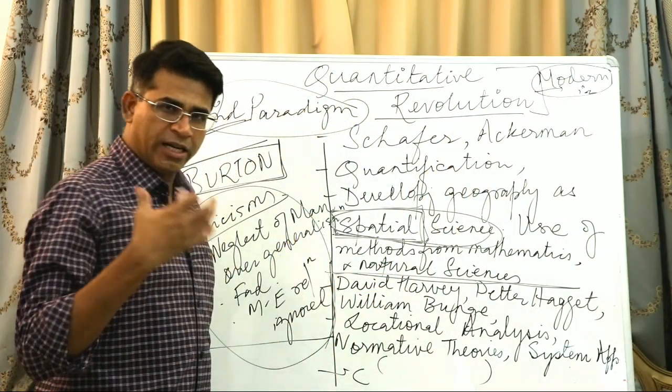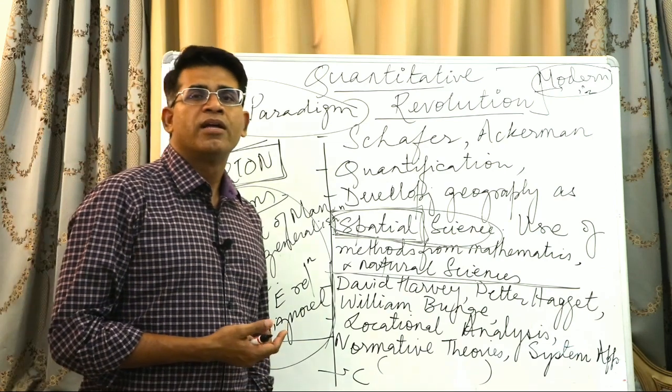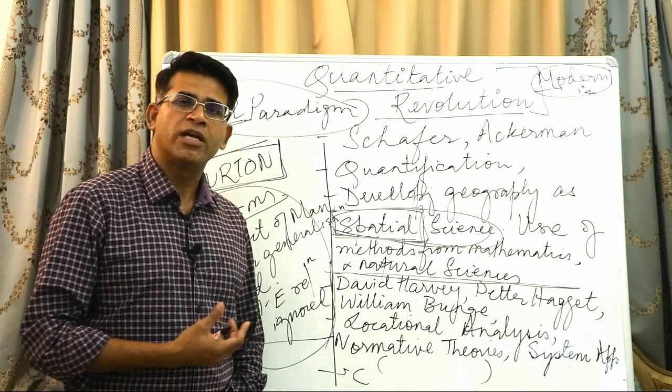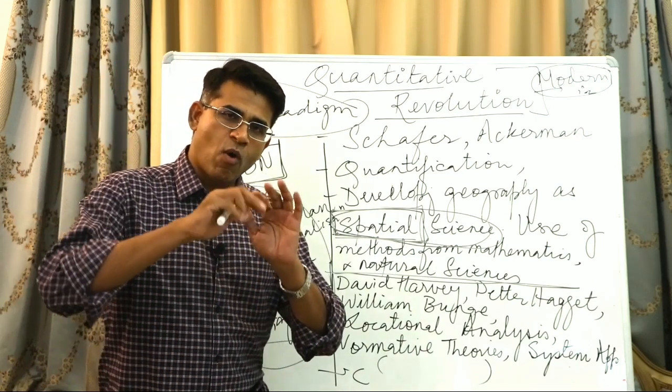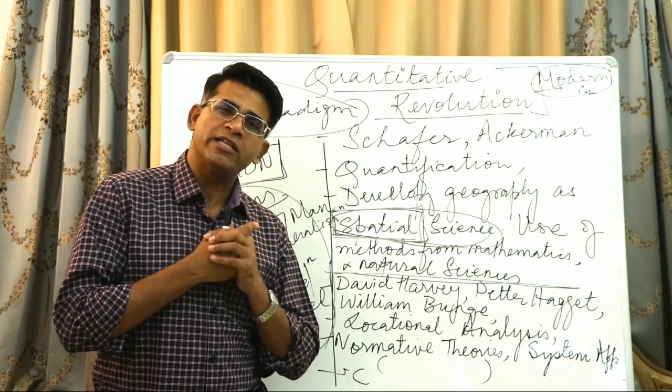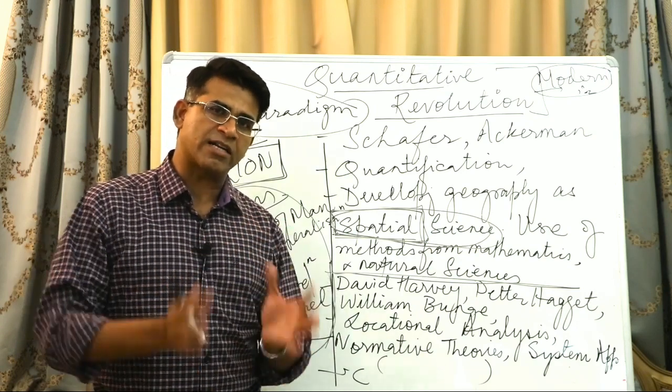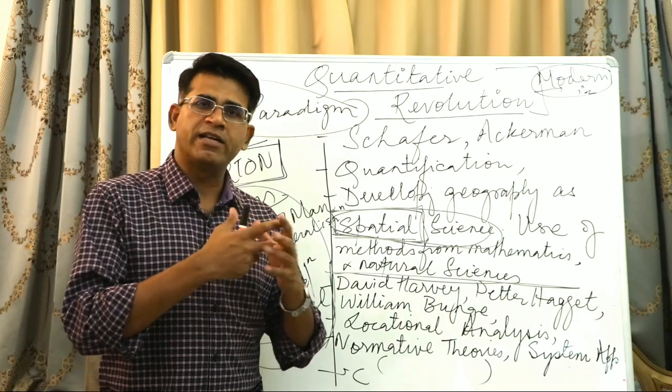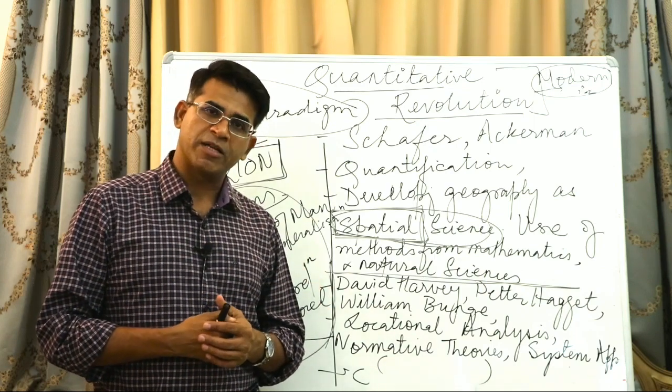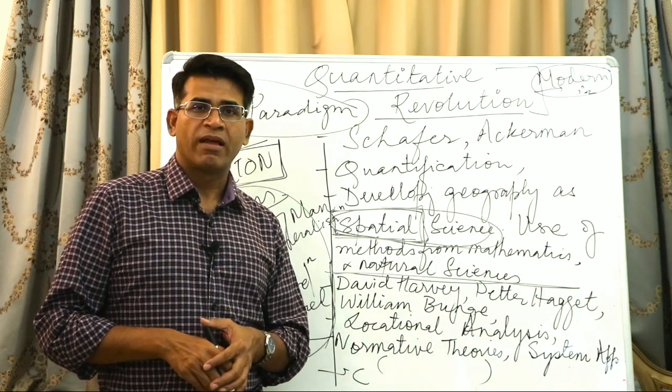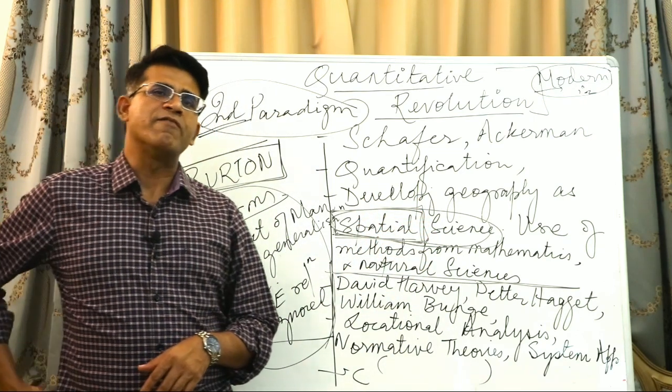The quantitative revolution phase continued in another avatar, in another form in the behavioral revolution also. And it was because of this modernism approach that we have a lot of backlash. The backlash otherwise called the critical revolution, which if you want to club into a movement, the backlash against quantitative revolution modernism is what's called postmodernism. Postmodernism deconstructs this whole obsession with objectivity, science, and capitalism. It looks at reorienting entire economic systems.